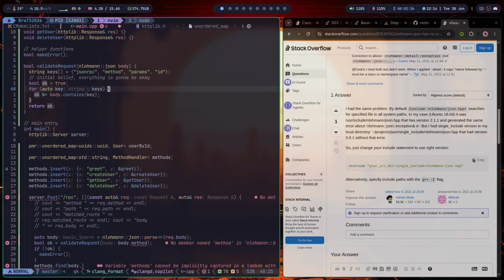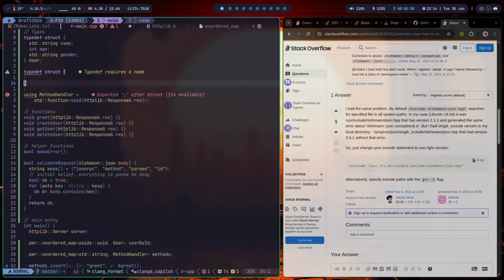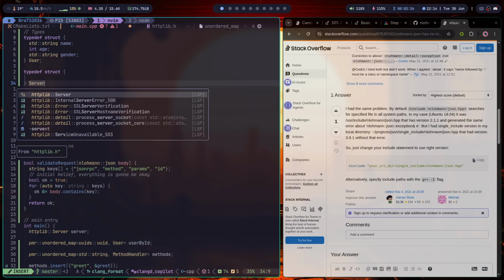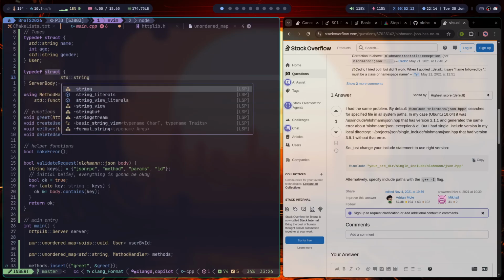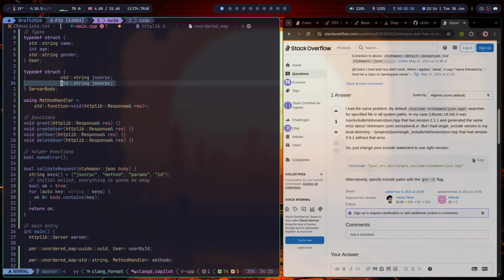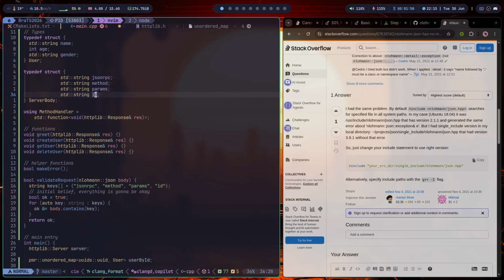And I would need to define the types. And honestly, I don't hate that fully. Because then we can basically do like a more server body, and we can say that it's going to have these fields, right? So it's going to have a string, which is going to be JSON RPC. Then it's going to have a method as well, and then it's going to have an ID, and then it's going to have params. These types are definitely not correct.